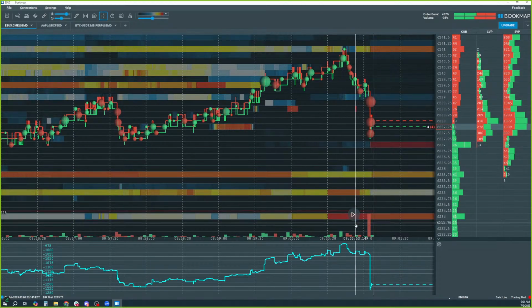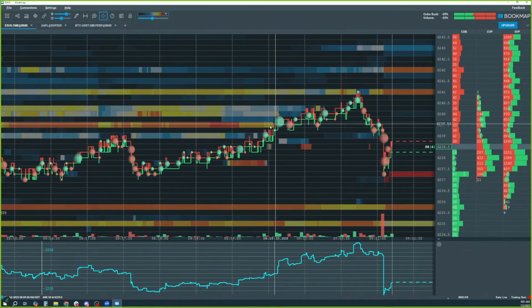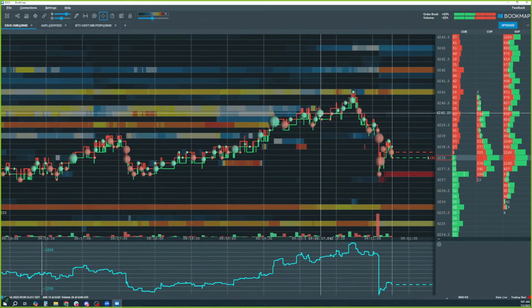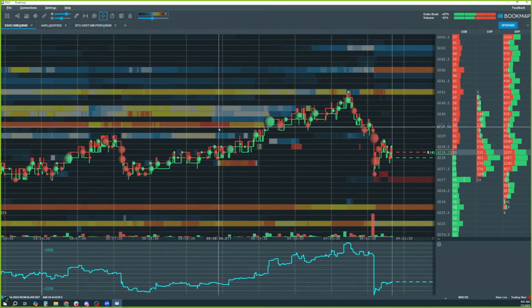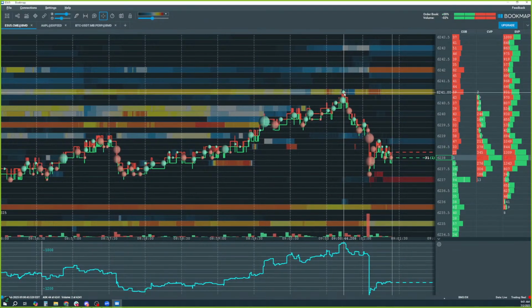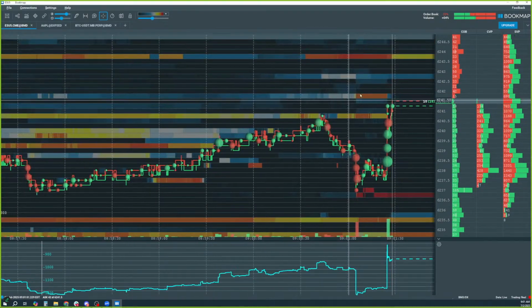Why is it selling off? Okay, well, it's because these transactions took place. These aggressive buyers, the green dots, transacted with the passive sellers, and there was not enough to get through this liquidity up here. Okay, and we got some volatility in here actually.